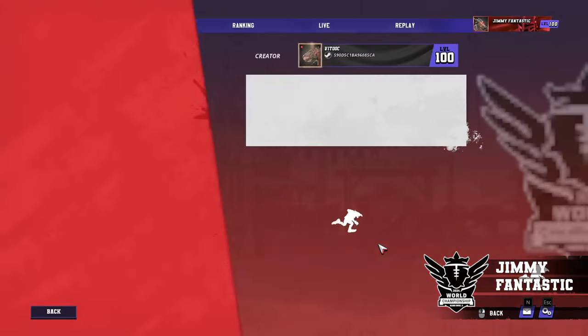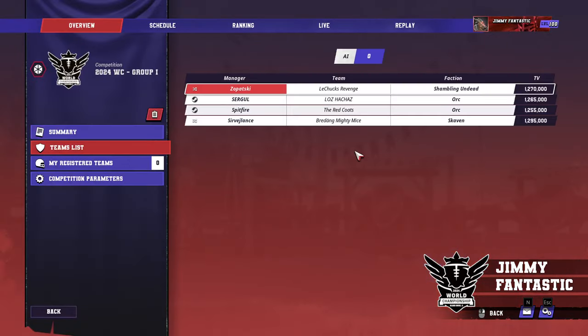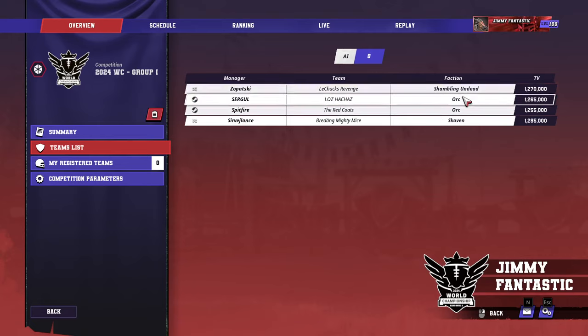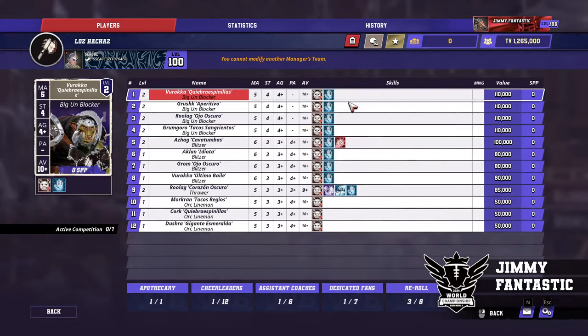Okay, Group I. Okay, so Undead, Orcs and Skaven in this. Sergo is the standout player that I know. Very good at Blood Bowls.